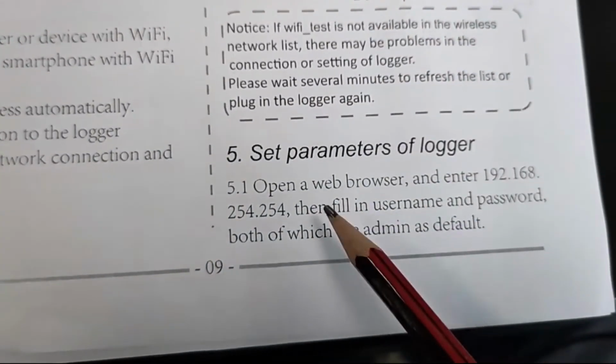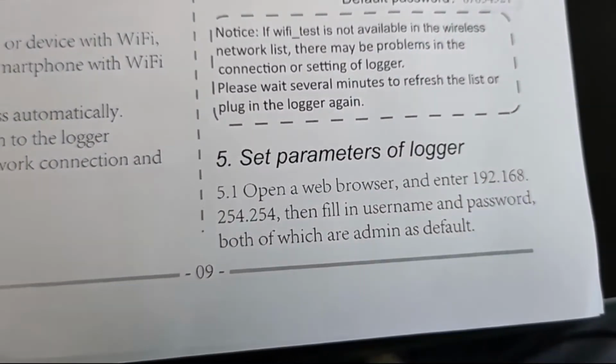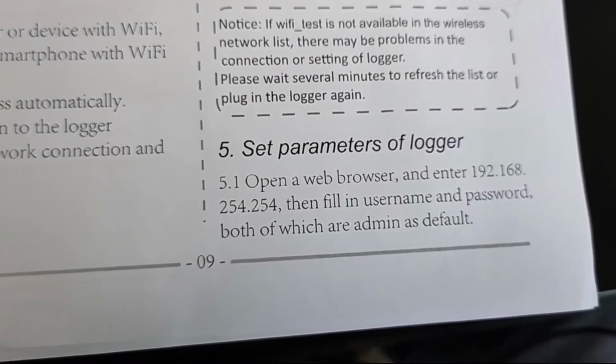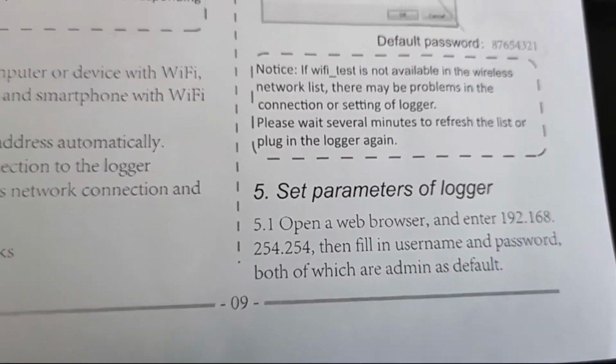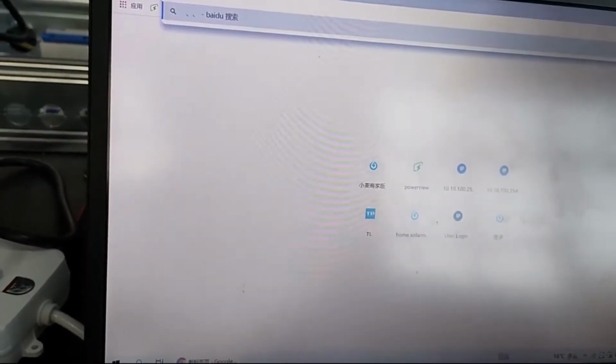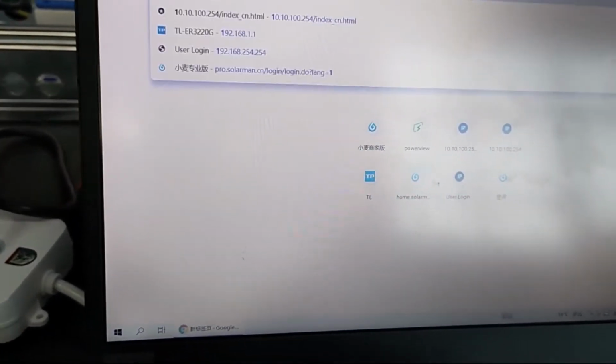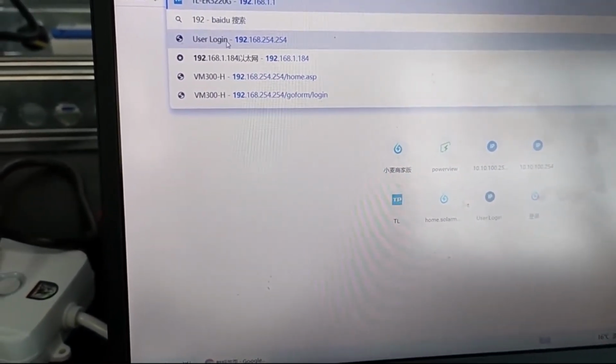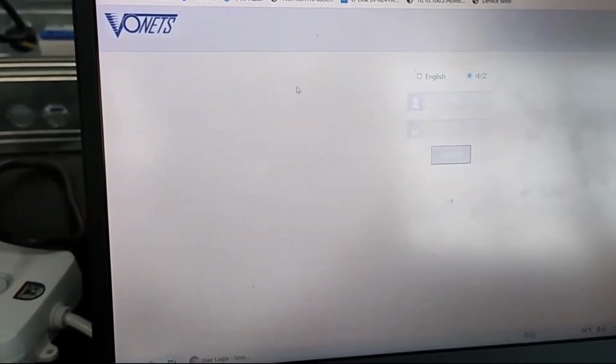Okay, the second step, you need to open a web browser and input 192.168.254.254. Let's input it here. Oh, sorry. 192. This one. Okay.